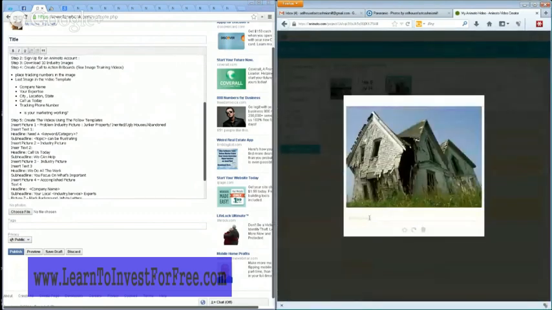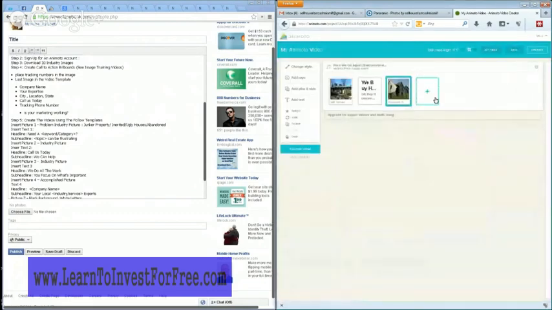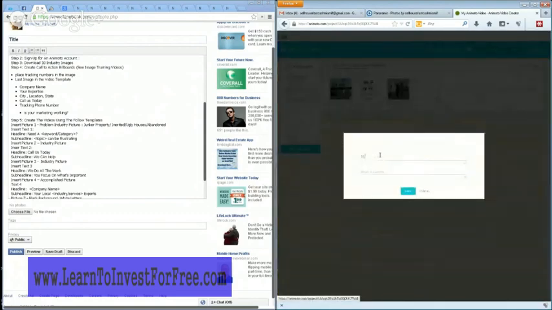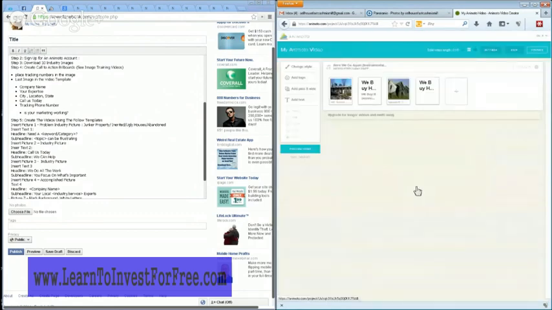Right? So your caption is going to be keyword plus your citation. What is a citation, you ask? That is in the notes. And then it's going to be followed by your text, which is your we buy houses, and then your citation. Your citation has your company name, your phone number, all that good stuff. And so you're going to rotate here.